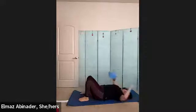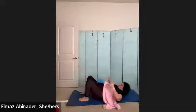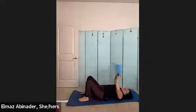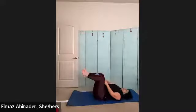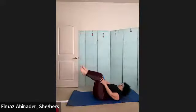So we're going to start with a block. If you don't have a block, you take your towel and you fold it long ways. I'm going to do a messy version of this. And then fold it several times and then make a little pillow out of it, folding it in half. So you want it at a thickness. We're going to put this between our knees. Well, actually between our thighs, because we don't want to make our knees pressured. So when you put it between your thighs, your legs are automatically apart.